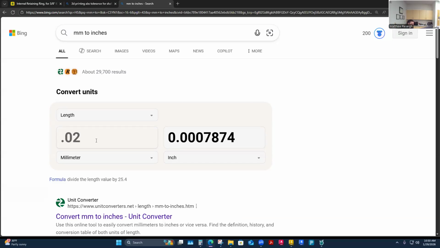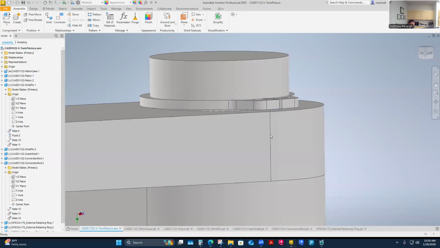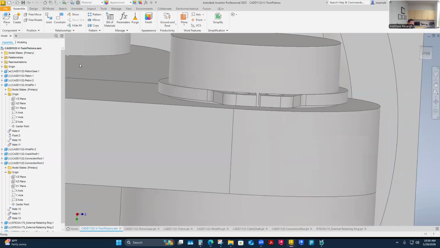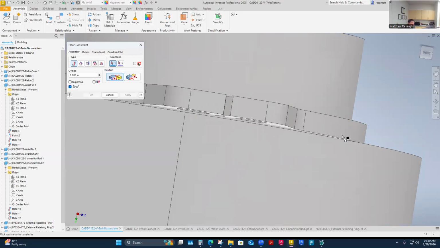In my mind, I use that as how far I might put this clip away from the surface that I'm holding together. I also used this dimension. So what I mean is, I'm asking, how far do I want this? Do I want it to slide right down into the face of it? No, I don't think so. I think I want this to have at least a 0.0008 clearance, according to my web search, so I can at least initially place this thing, constrain this thing.